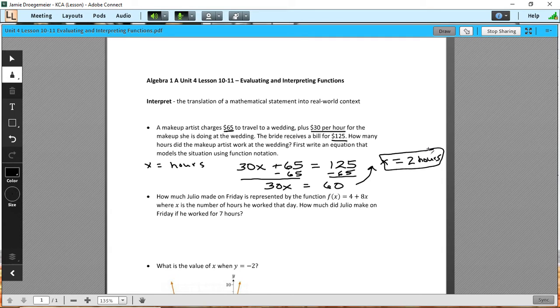Now, I also wanted to talk about this in terms of graphs as well. In our last lesson, we looked at graphs of functions and how those work. So I'm going to go ahead and pull up my Desmos calculator here, and I'm going to put that equation in that we created.